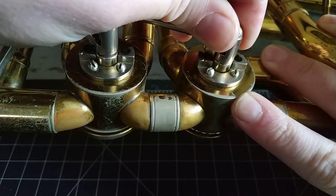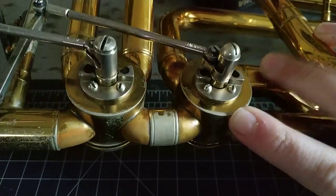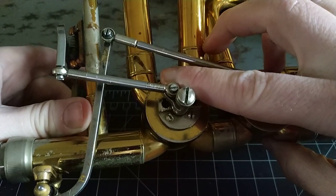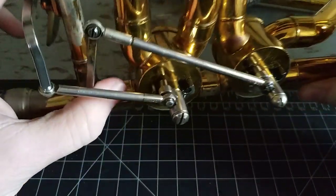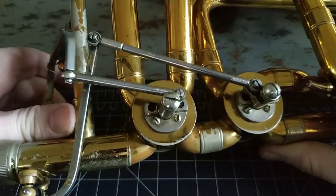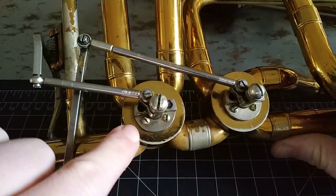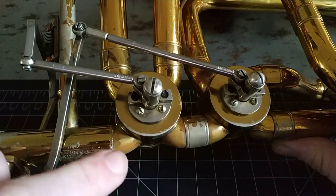That up and down play can either be the valve being worn out or the backing plate underneath the valve cap not being in all the way, giving it room to move. Any kind of play in the actual rotor will translate to noise and it'll play a lot worse, so you want as little play as possible. This one is actually pretty good — I've definitely had rotors with much more play. And these bumpers are obviously not in great shape, they're pretty chewed up and worn out. If they harden up, get beat up, or disappear, the stop arm will just hit the metal bumper plate and make a lot of noise, and the valves won't align anymore.